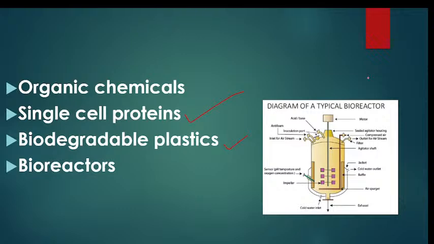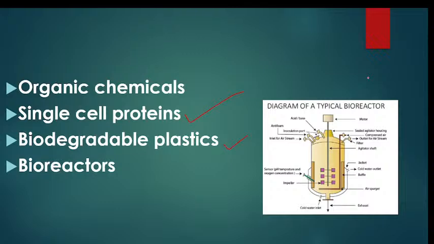But some plastics are manufactured with the help of metabolites that are produced from the microbes. Certain bacteria will produce some metabolites, and these metabolites are used in producing plastics. The bacteria involved in this are lactobacillus, then alkaligenes and pseudomonas. A species of lactobacillus, alkaligenes and pseudomonas produce some metabolic substances from their body, and these metabolic substances are used in the synthesis or production of biodegradable plastics.